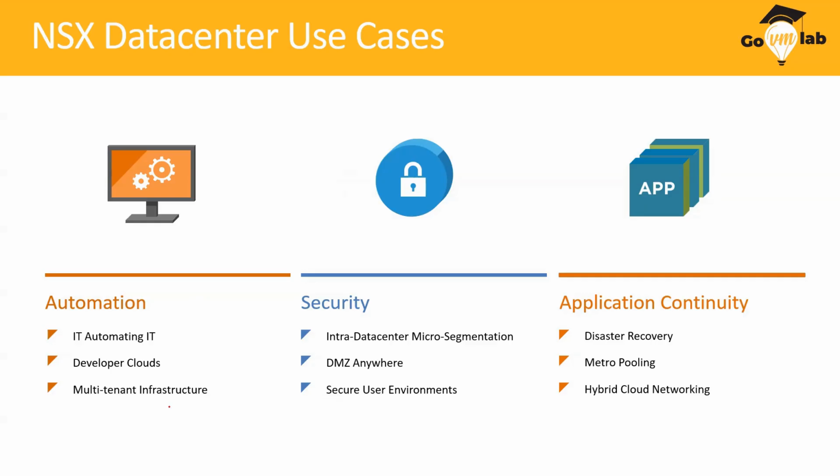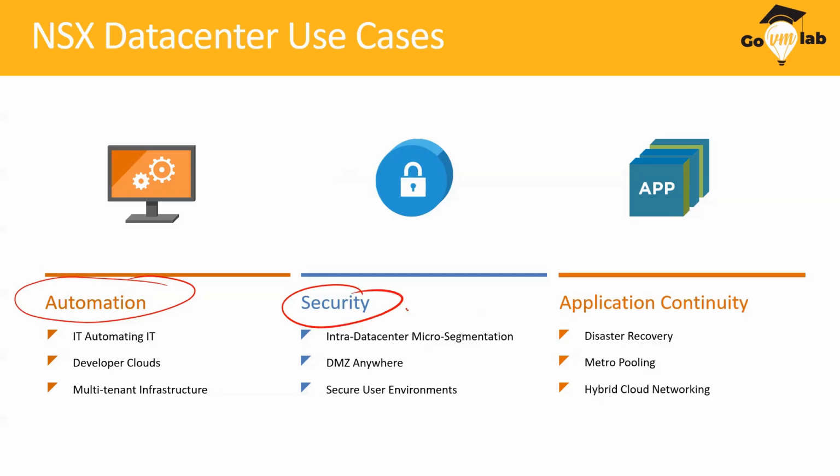The key use cases of NSX. So if you really see, there are three major use cases of NSX: automation, because it really helps us in automating IT. Because as I said, right now we are not automating our virtual machine deployments, but now we also make sure that when my VM is deployed, its switching, routing, and firewall configurations are also aligned. The moment my VM is up, the firewall rule is pushed to my VM, so that the moment I make my VM up and live in production, I don't need to bother about the security and compliance checks, because NSX makes it possible for us.